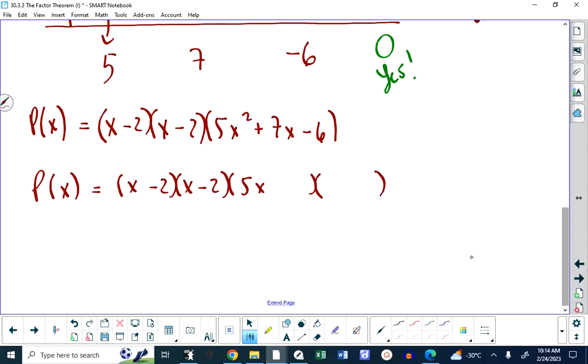You could do your b squared minus 4ac test, but I'm pretty sure it's factorable. 3 and 2, I want 7. Let me verbalize what's going on in my head right now. I'm thinking 3 and 2 for the 6, and I immediately thought, what if I put a 3 here? If I put a 3 there, I'm getting 15x for the outer, and I don't know how I'm going to change that to a 7. 15 is a pretty big number. So I suspect that it's a 3 here and a 2 here. I guess if that's positive and that's negative, it's factored correctly.